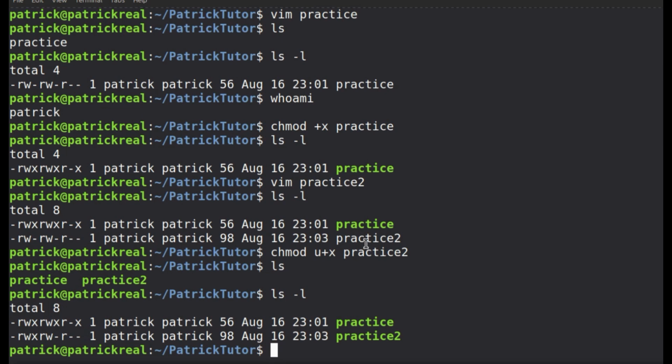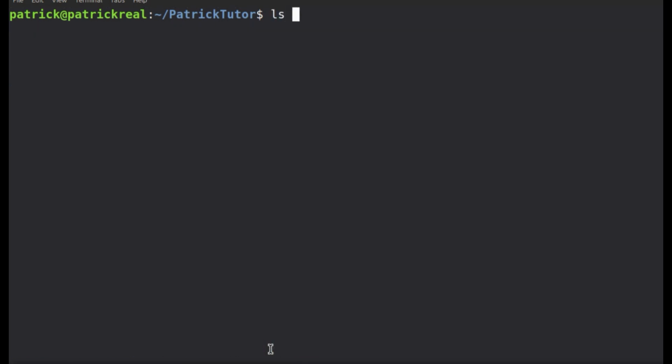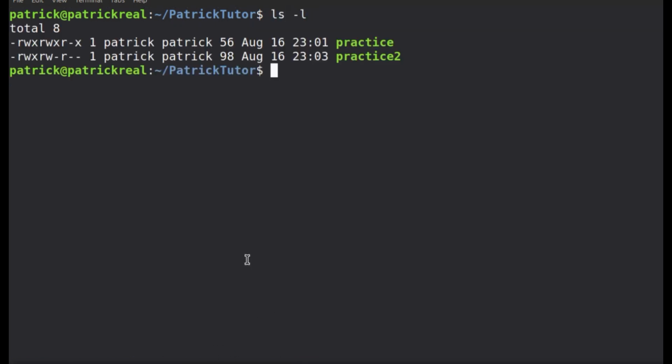You can also use numbers. Actually, I showed you, but it's basically the same. So ls -l, that means we have to create another file, using numbers.